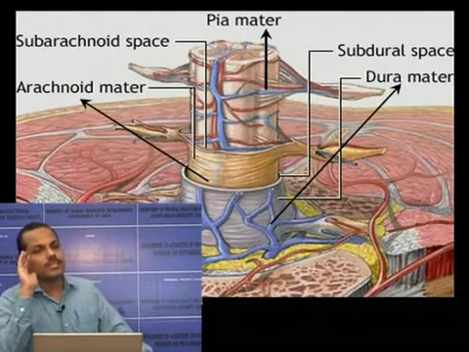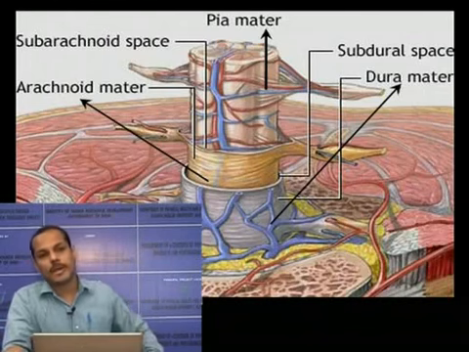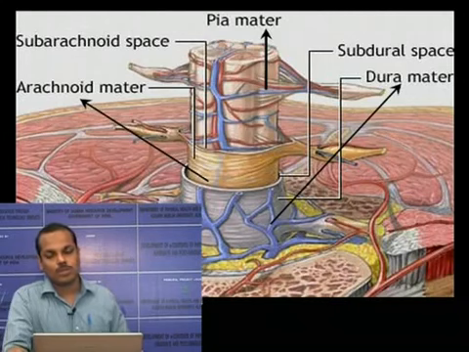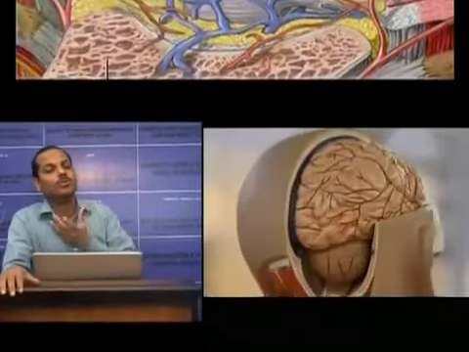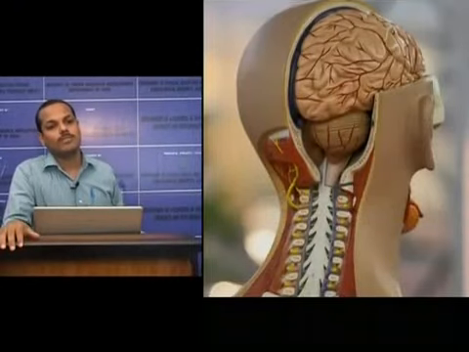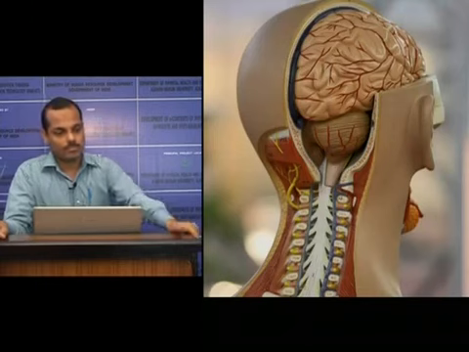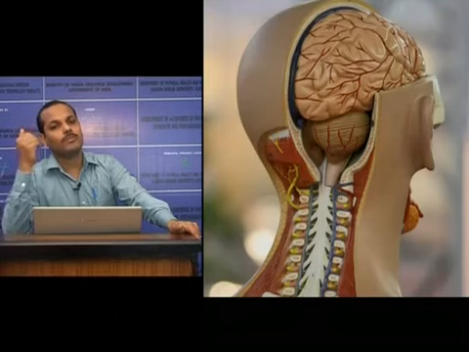Now, it is a dense, strong, fibrous membrane that encloses the spinal cord and the cauda equina. So, dura mater is the outer covering, and it is continuous above through the foramen magnum with the meningeal layer of dura covering the brain. So, this meninges again covers the brain, and this dura mater continues through the foramen magnum to the brain.